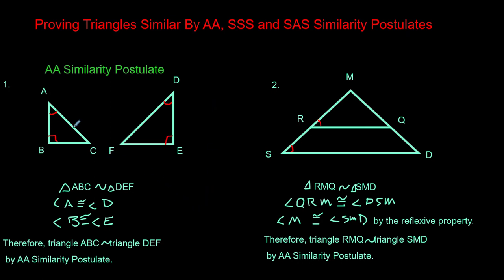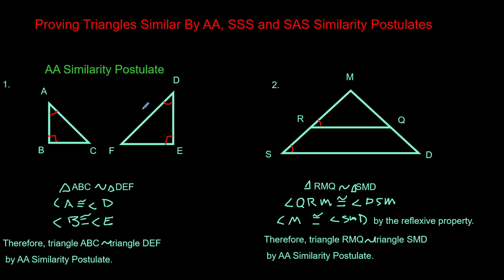Okay, so let's start with these two. Let's start with number one and prove that these two triangles are similar by angle-angle. So we see that angle A is congruent to angle D, and angle B is 90 degrees, and angle E is also 90 degrees. And sorry about the messiness of my 90-degree box, but I'm not really good at writing with a tablet yet. Okay, well, if they're both 90 degrees, they must be congruent.